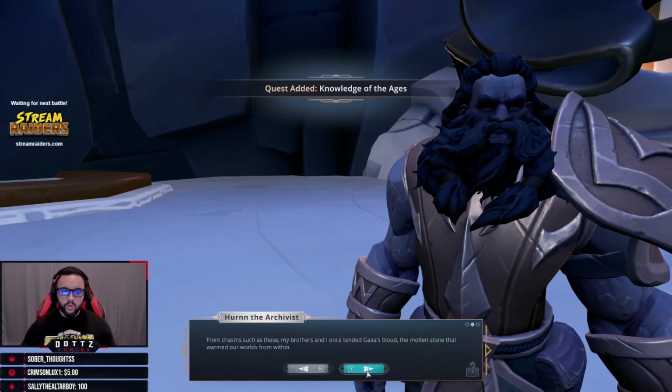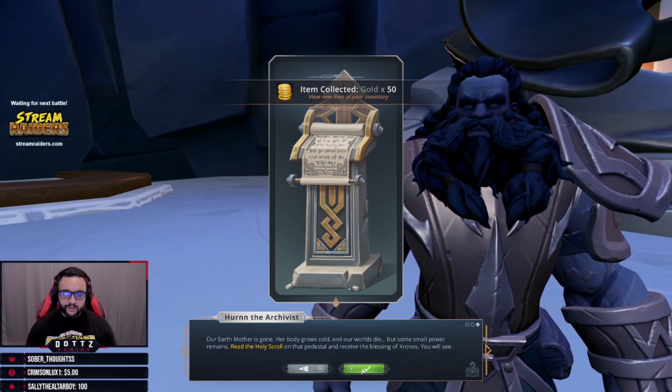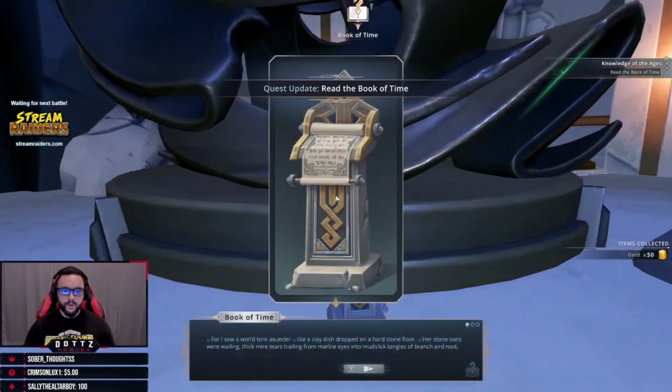Ooh. Oh. The Earth Mother is gone. Her body grows cold and our worlds die. Feels bad. Read the Holy Scroll on the pedestal and receive the blessing of Kronos. You will see. Okay.